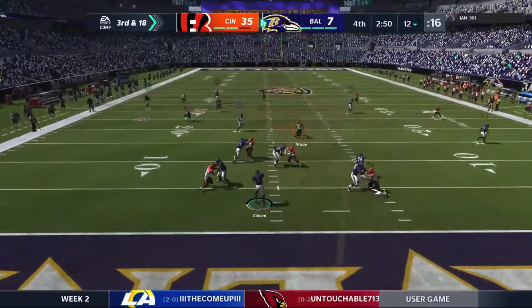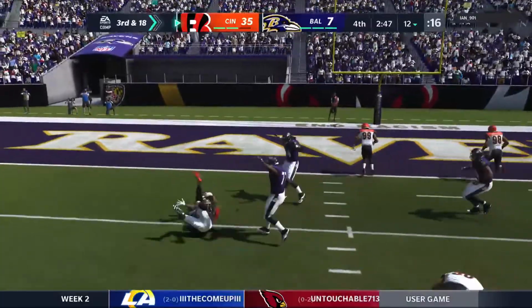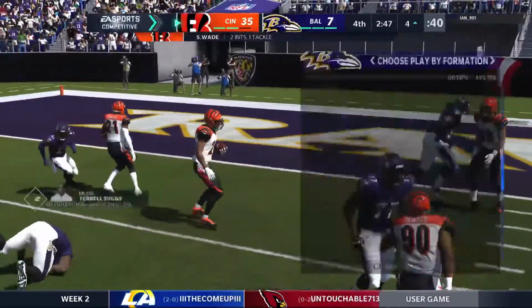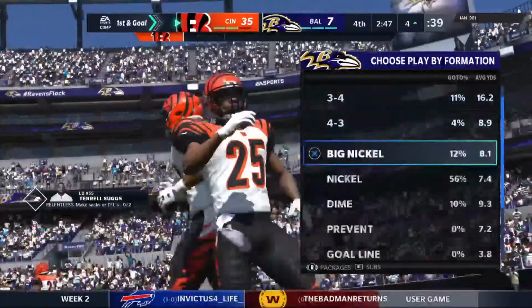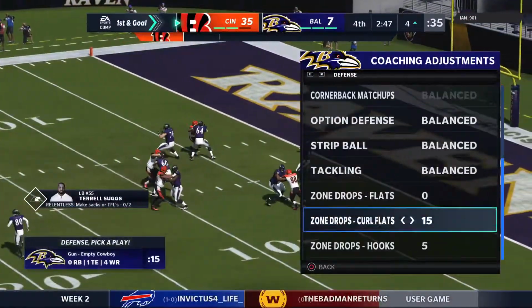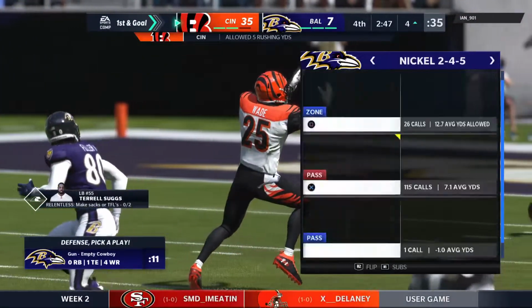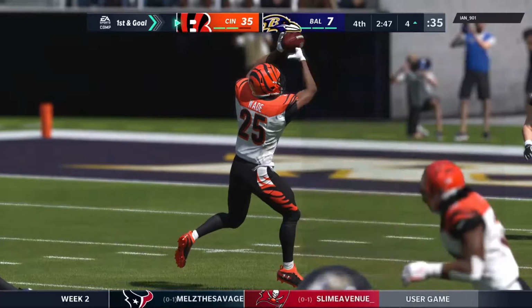Now they'll throw here out of the gun. And now here is another interception. Picked off at the 12. And he will bring it back to the 4-yard line. That time defensively looked like they showed quite a bit of pressure but backed off, and it proved fruitful. They get the pick. He went through all of his rules about getting rid of the ball quickly because he read blitz.